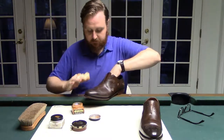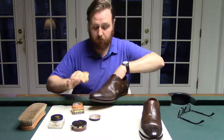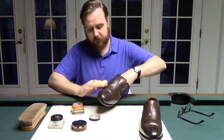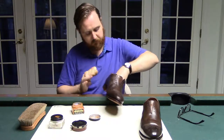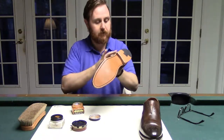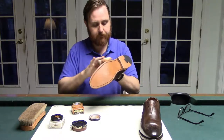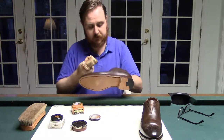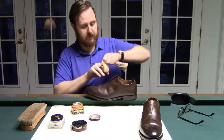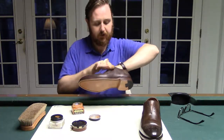And that really just provides more nourishment, a little bit of pigment, and this has more waxes than the Renovator, so it's starting to elevate that shine. But unlike the wax polish, this stuff won't crack and leave the white, gunky stuff all over your shoes that you'll sometimes see. And the shea butter in this just helps to soften the leather, keep it nice and nourished, and making sure your shoe looks the best that it can.